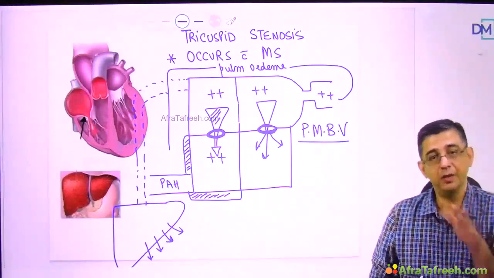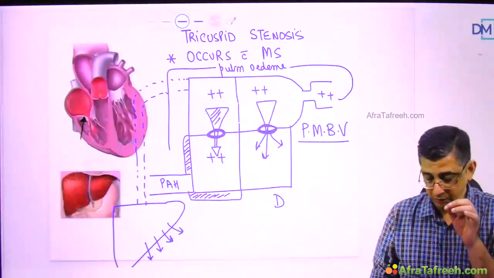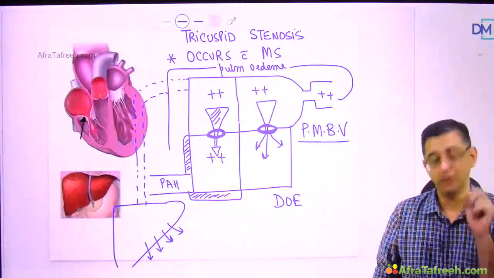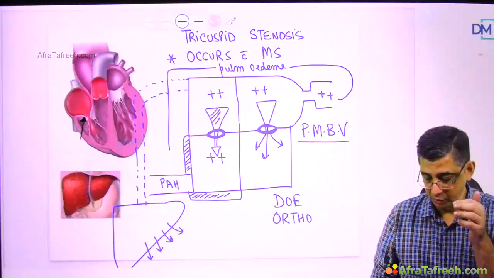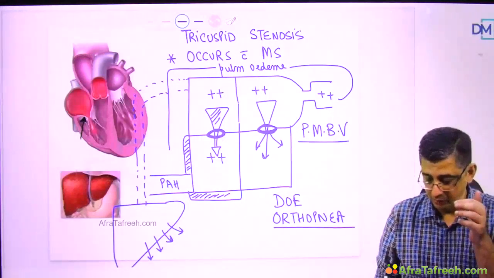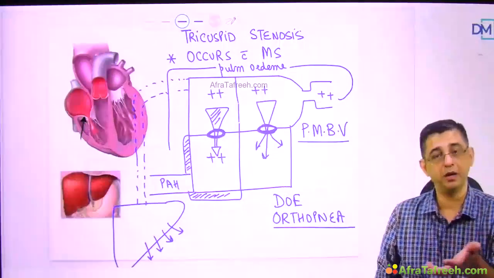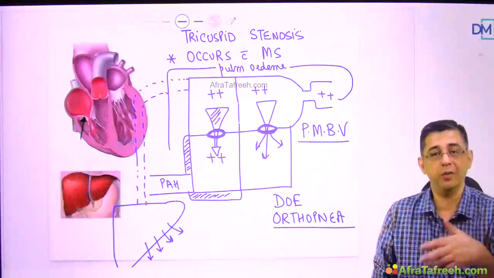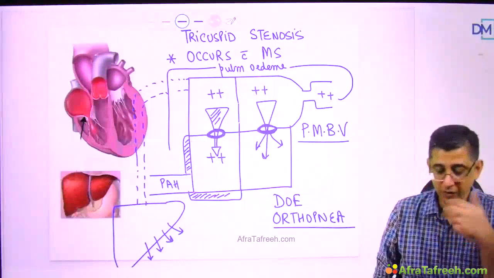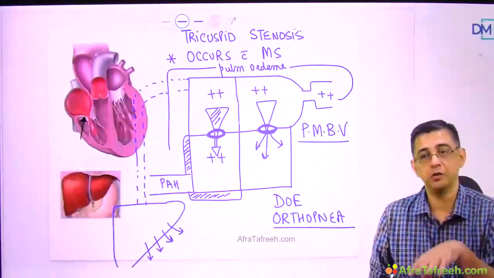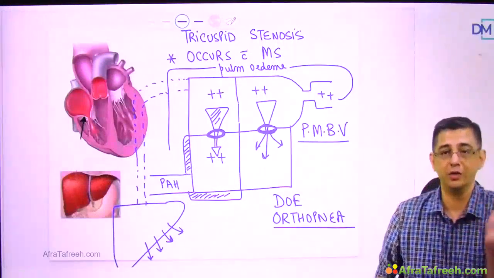Suppose a patient is having MS and TS together, then mostly the symptoms of MS will be predominating. Initially, when patients present to us with combination of the two lesions, most patients would be having dyspnea on exertion, orthopnea, which are so prominent features that you will mainly pay attention to pulmonary edema component and work up the patient and diagnose that he's having mitral stenosis, and echocardiography will pick it up, and tricuspid stenosis may or may not be picked up on that particular point of time because one, TS may not be that severe initially, or for that matter of fact because the radiologist was more focused towards the symptoms of the patient, so he evaluated the left side very thoroughly, right side was usually neglected.